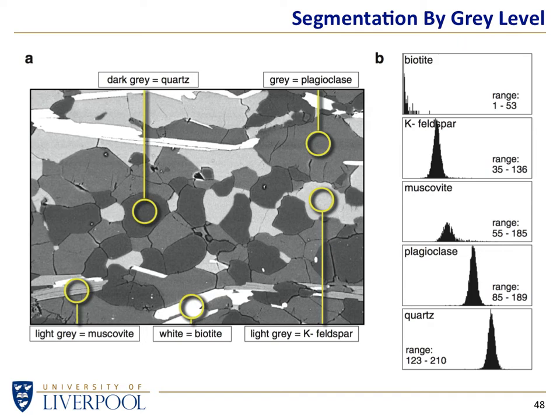When it comes to separating what minerals are present in a given rock sample, here we have, I've forgotten what the original sample was, but this particular system contains some quartz, some plagioclase, some feldspar, some biotite, and some muscovite. And the way it's imaged, you can see that each of them produces a slightly different grayscale because of the way they're interacting with the light in the microscope.